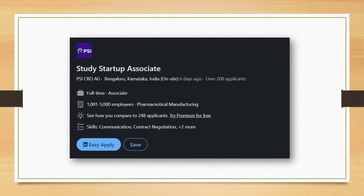The next job is for a Study Startup Associate. This position essentially covers what a CTA does, so it is essentially a CTA position with PSI CRO. It is a Bengaluru-based position and requires contract negotiation and communication with the site for EC submissions. PSI is one of the good CROs, so you can go ahead and check them out.